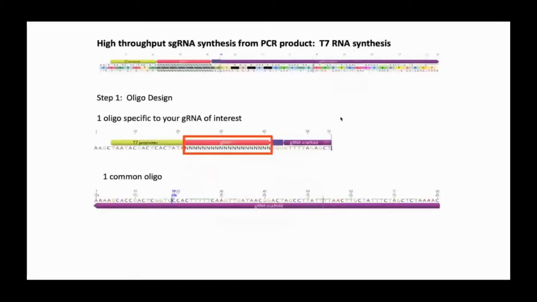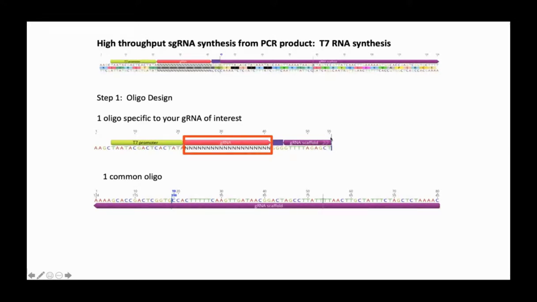So the way we would do this is we would order an oligo against any given target. So for instance, let's say SOX11 comes out of the screen, and we want to validate SOX11. We would order an oligo that has a gRNA sequence targeting SOX11. On the 5' end, that oligo would have the T7 promoter.